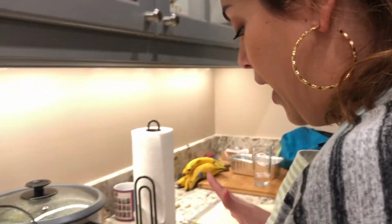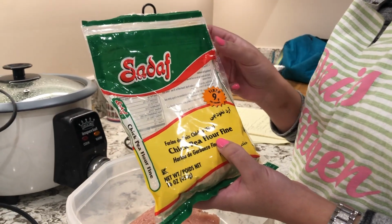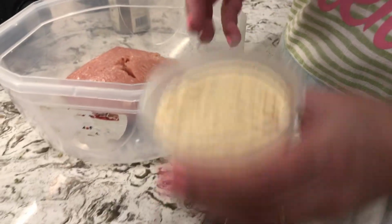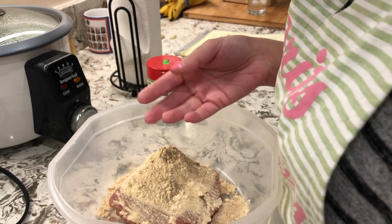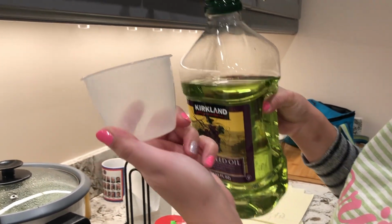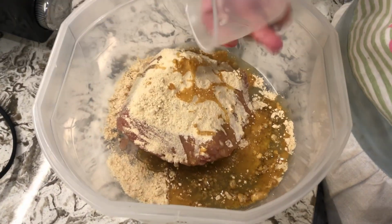Okay? So now I have my 1 pound of chicken, and what you need to do next is to put 1 cup of the chickpea flour. This is what I found. The chickpea flour is what you need, okay? So basically, you see the consistency like that, and I'm going to put 1 cup of that. Bam. Okay, easy. Then I'm going to put some salt, and then some pepper. And then you're also going to add 1/3 cup of oil. I'm going to add oil. Okay, very easy. There we go.